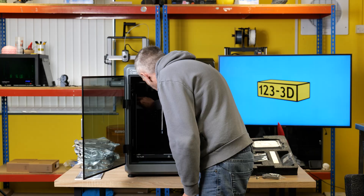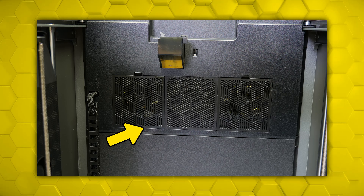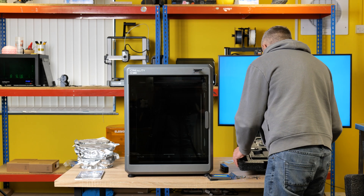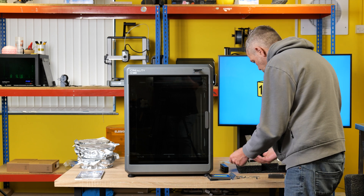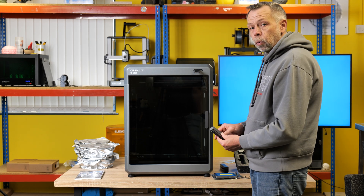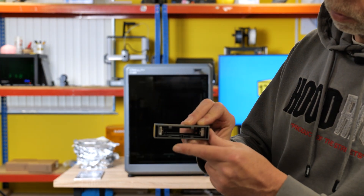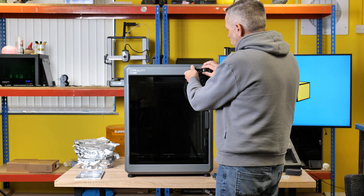Tear off sticker before use. That is very interesting - we appear to have a heating element, which would indicate it has a heated chamber. This screen - I do feel there may be a bracket for this screen, which there is. We have four screws in that bag. There is a right way and a wrong way to fit this. Here I've got a little nib - so that one is to be to the bottom. So the four holes, I will feed the cable through and line that up, pop that through the hole.